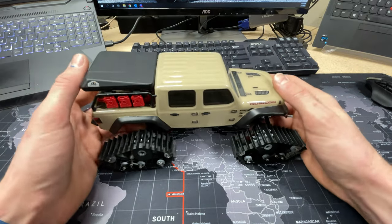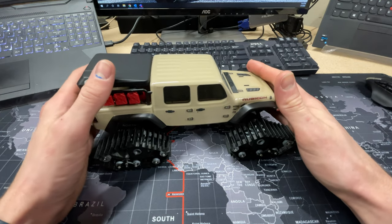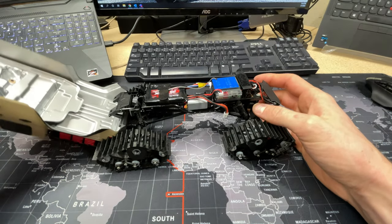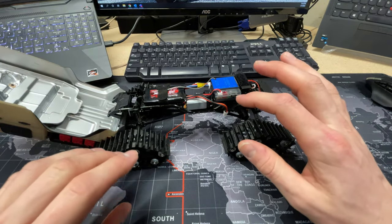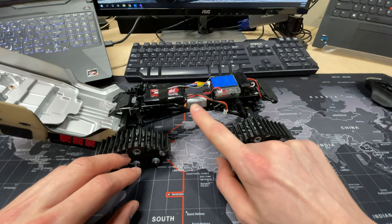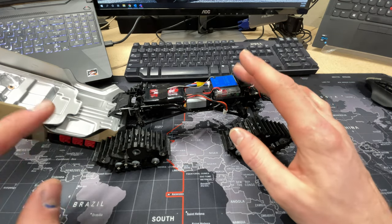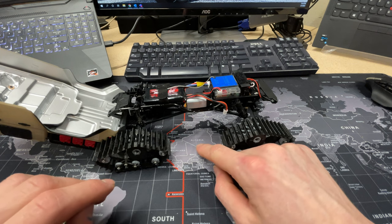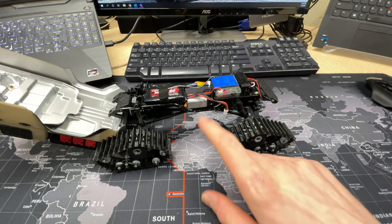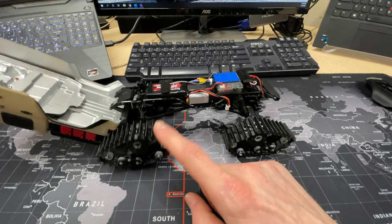Today, we just got a ton of snow here in Northwest Indiana, so we're going to do a little snow running on this guy and see how it handles it. I did do one additional modification since the video yesterday, and instead of going brushless and cutting all this up, I decided to just throw an 050 RGT Barrage motor in here. I know there's some better ones out there now, I believe like the Torque Beast and things like that, but about 6-7 months ago I bought like 10 of these from China for a couple bucks a piece. So I've got a few of them laying around, so I swapped that into this rig. A little more torque to turn these tracks in the cold weather.